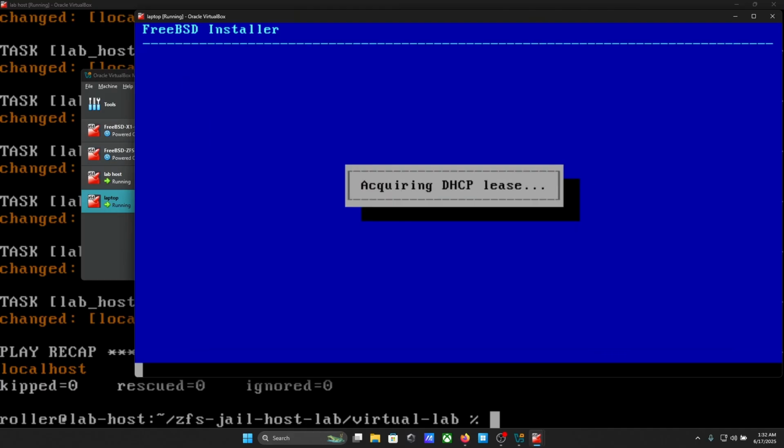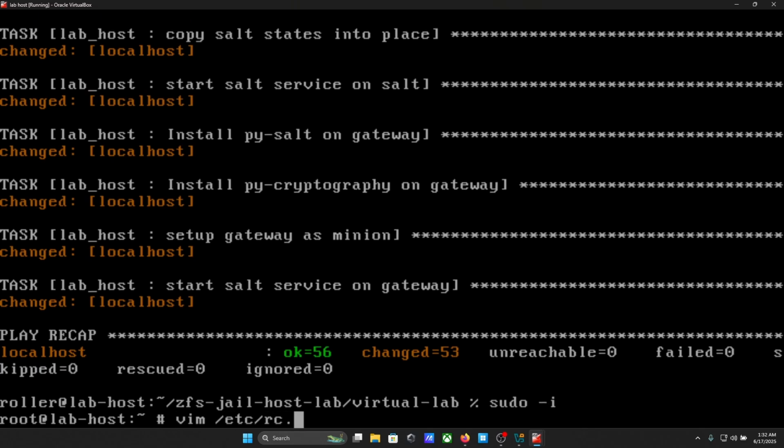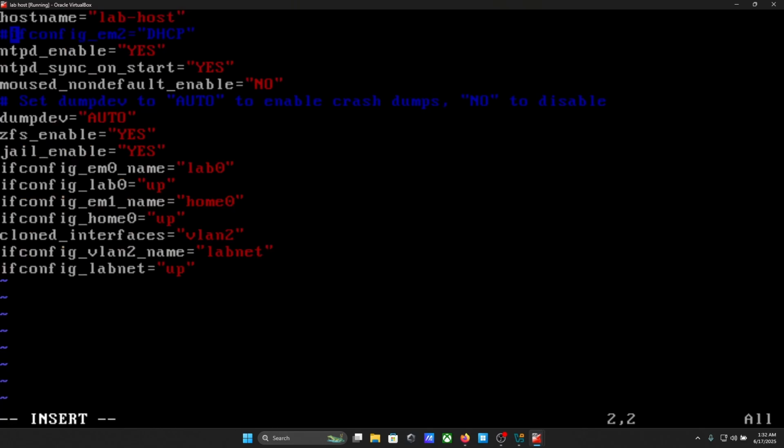Except, hold on a second. Here, I'll show you what I'm talking about. And plus, you're going to want to restart this anyways before we try and get a DHCP address, right? I jumped ahead. I don't want this on anymore after we reboot. You can see now that EM0 and EM1 are going to be lab0 and home0. When jib runs, jib's going to create a home0 bridge, and we're going to get our address from the home0 bridge. So I'm going to turn this one off now because we don't need it anymore.